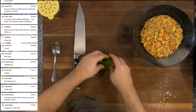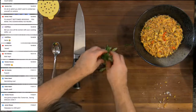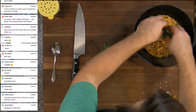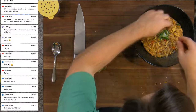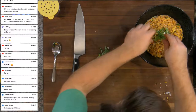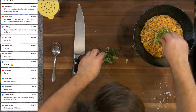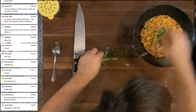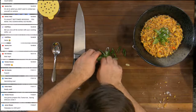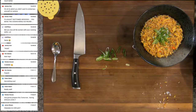And then I'm just gonna grab some of my green onions here. Make sure that they're nicely mixed through. Same thing, just kind of pick up a bunch of them. I'm going to set them right over the middle. And our fried rice is ready to serve.